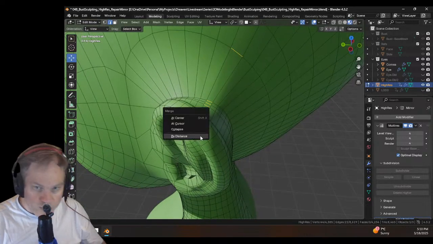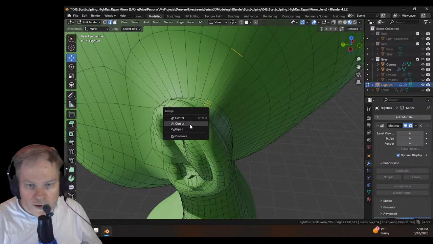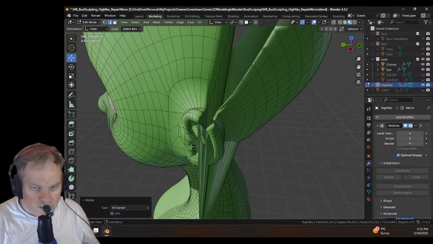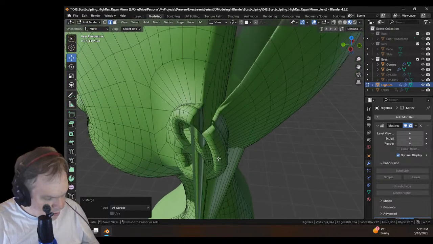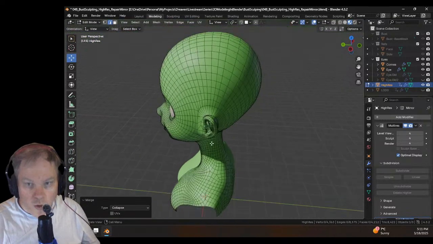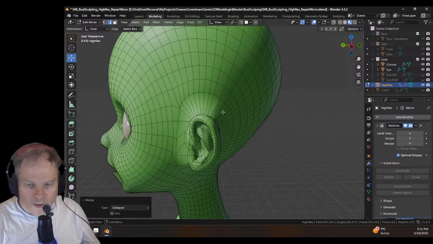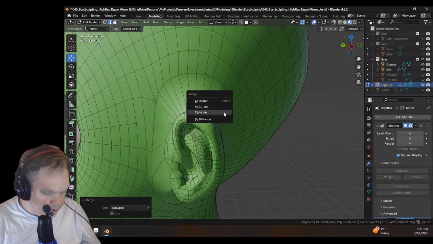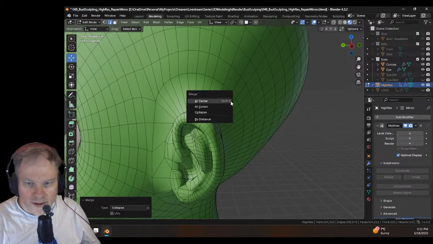Do I have another merge? Merge at cursor? Wow. Oh, okay, 3D cursor. Collapses. Oh! Wow, I want this one. I want to replace this one.